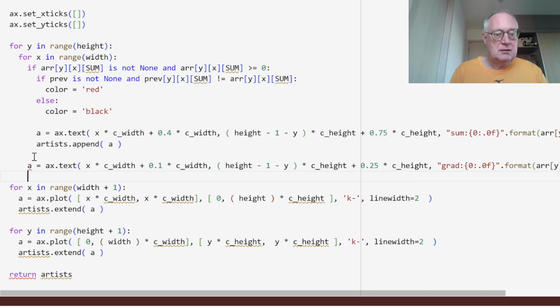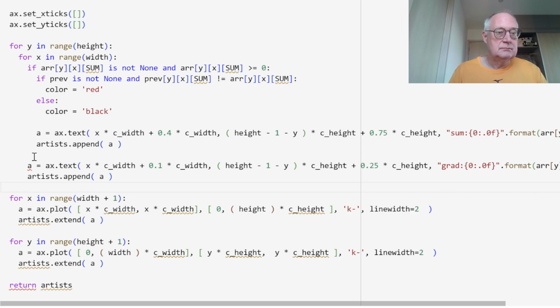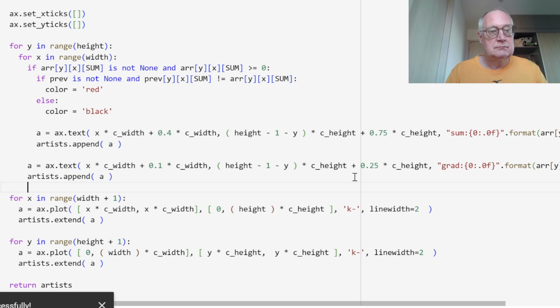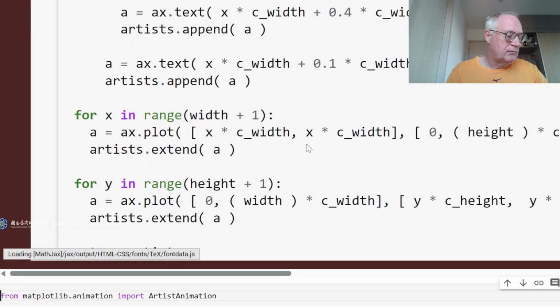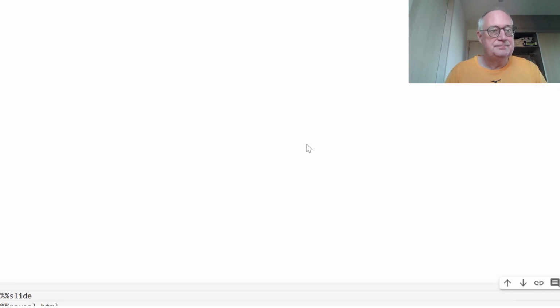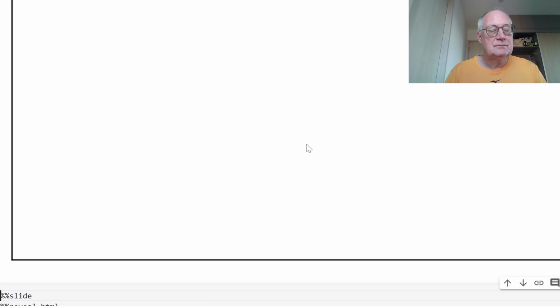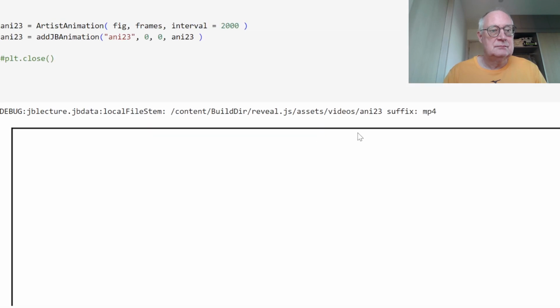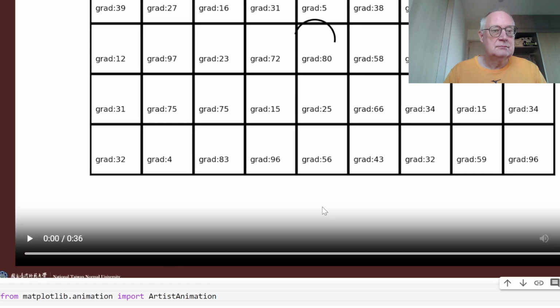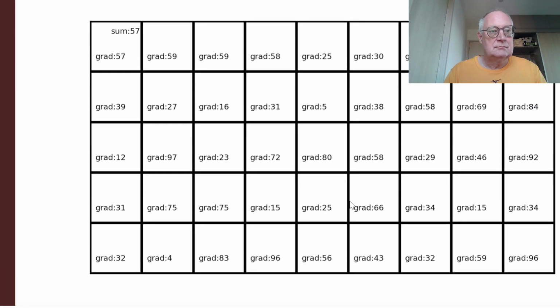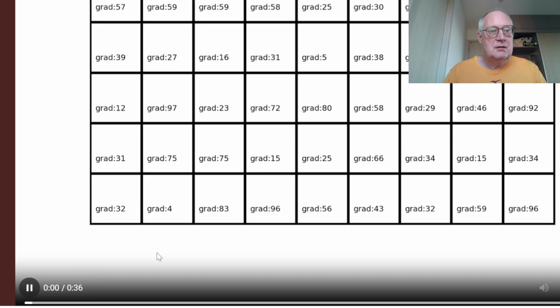And then append it. And let's try that. So here we have the gradients.